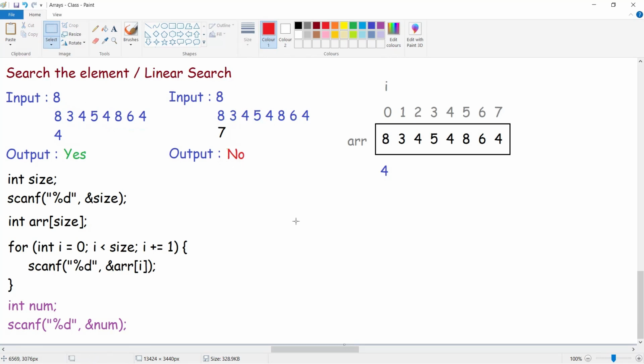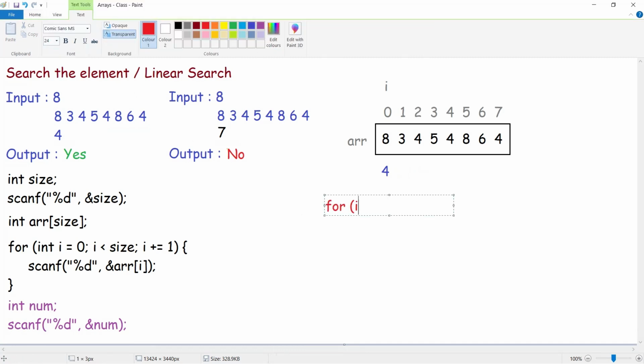So what do we try to do? If you observe the previous logic, we'll just use the same logic. Take the value 4 and compare it with each and every element in the array. If you find the value 4, you print yes. If you don't find it, you print no. Here is where I see a lot of beginners make a mistake. So let's try to understand what the logic will be.